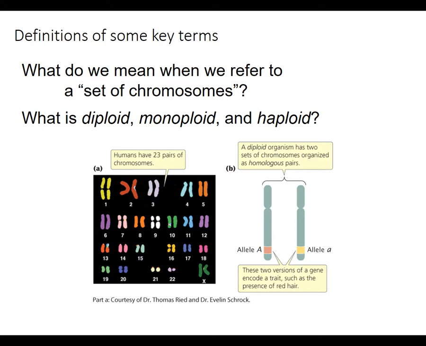So haploid in that case would be equivalent to diploid if tetraploid, 4 sets, was the normal situation. So gametes, sex cells, are haploid, and they're also often monoploid because most organisms are diploid. But if the organism is not diploid, then haploid can mean some other number of sets. It just means half of whatever the normal ploidy of the organism is.